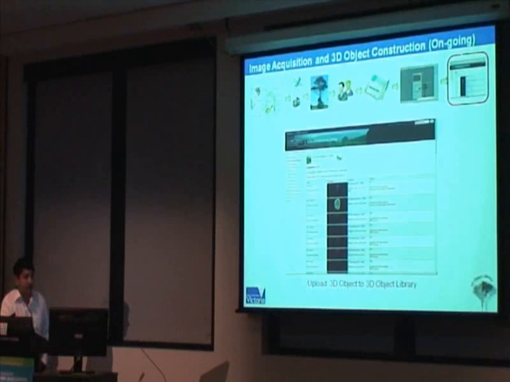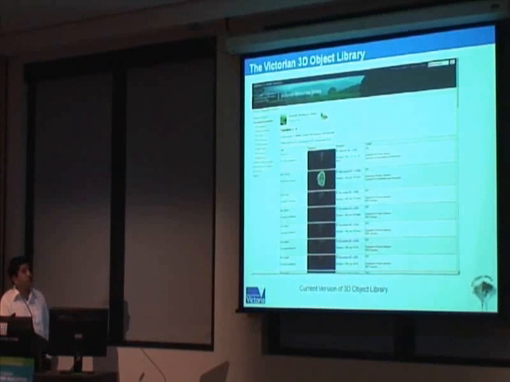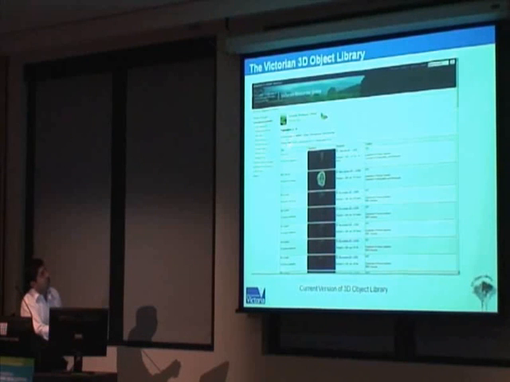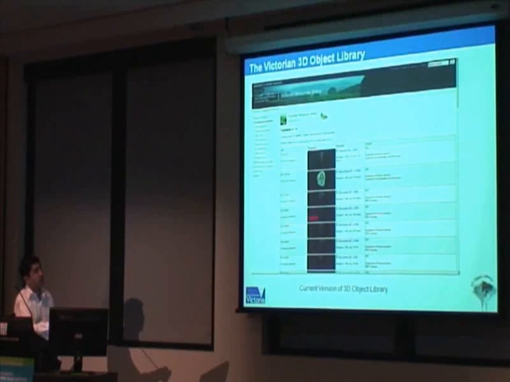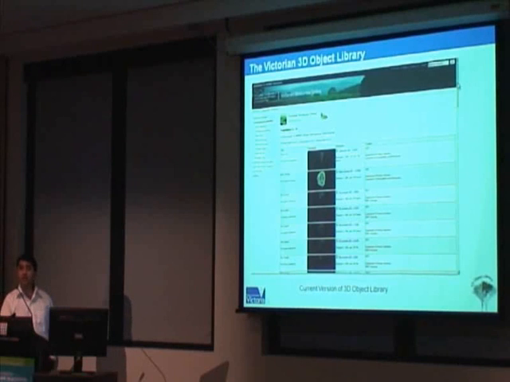Now, if you see the detail in the 3D object library, as you see here, we have 4 distinct categories: vegetation, animal, built structure, and rural landscape. And the whole thing is divided into 4 columns, where you have their biological and common name, thumbnail, and you can download the model from the link, and the creation. Right now, we have 120 VRL objects, and we are trying to update the objects to be SketchUp enabled as well.